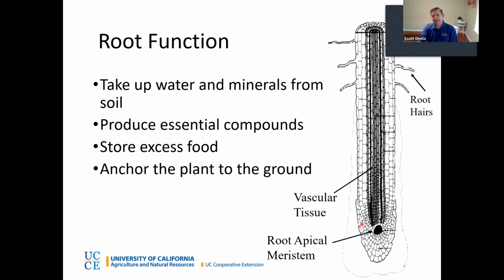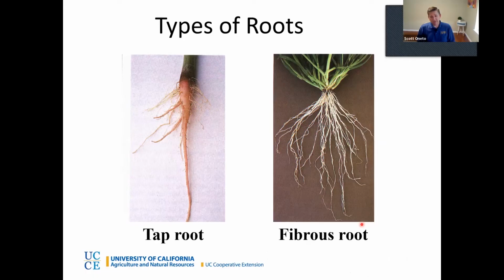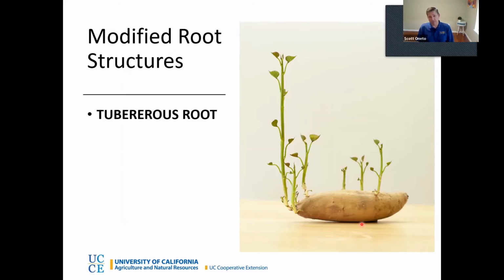Now we have some different types of roots in plants. We often refer to them either as a taproot, so a main central root that goes down into the soil, like a carrot. A carrot is a great example of a taproot. Or we can see more of a network of hairs called fibrous roots. We often see those in grasses, but many other plants. So those are often two very distinct types of roots.